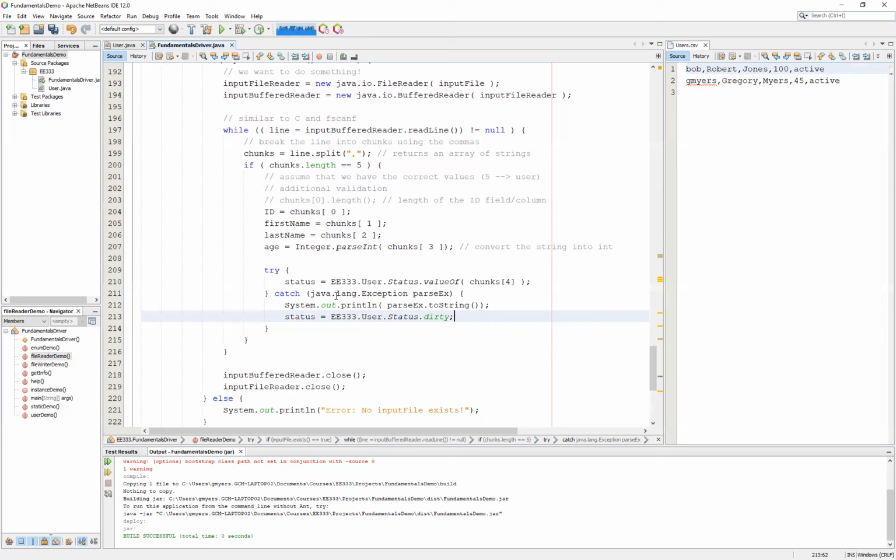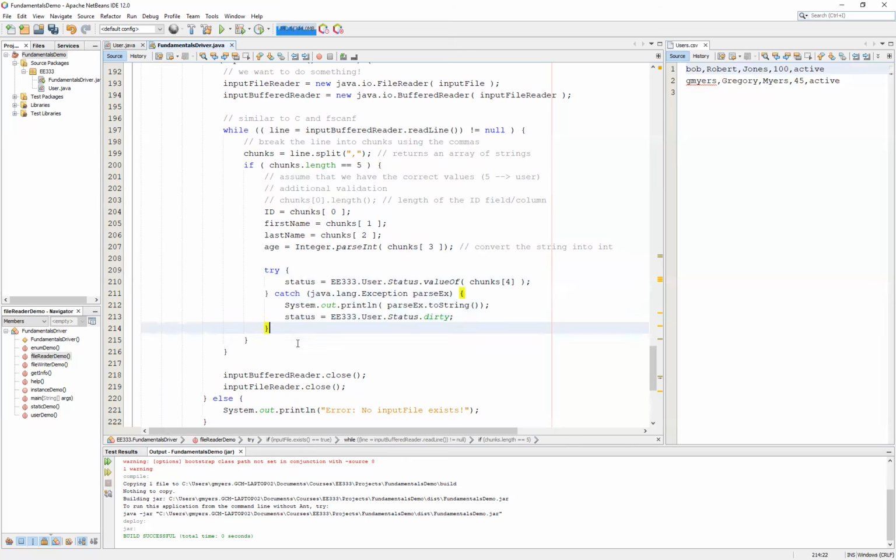At this point, I'm just going to say that it is wrong, broken, dirty, whatever you want to think of it as. Okay, so we can utilize these try catches in a number of different ways. In this particular case, it's essentially a way of capturing an unexpected value. You could also do this using some string comparators and do this manually, but we're going to leverage this built-in functionality of the valueOf function.